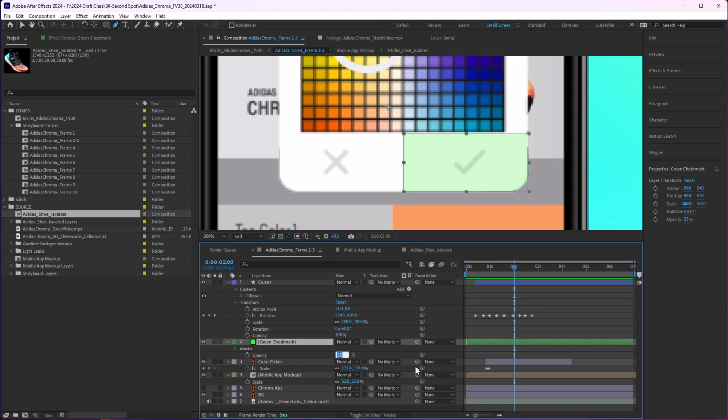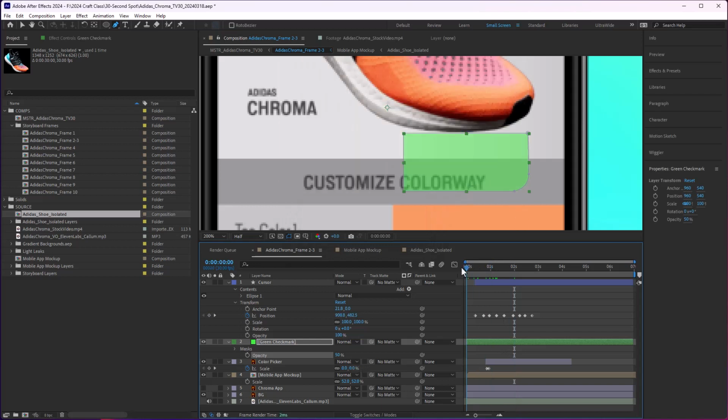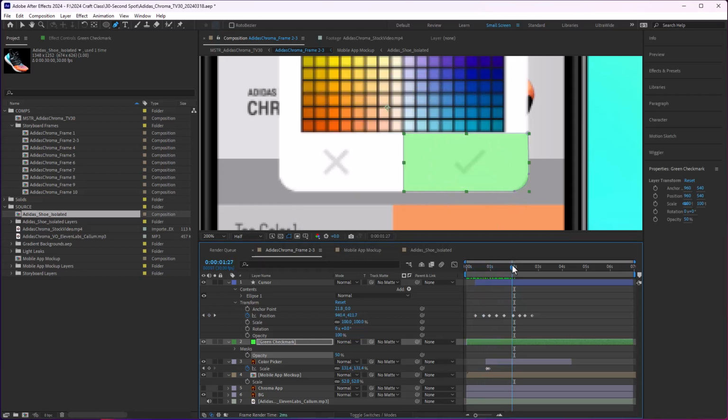I'm going to make the opacity 50. That should be good. Now all I really need is it to pop on and then fade off. So I'm just going to drag this in point of the layer to the playhead like that, and then hit the opacity stopwatch, and I can start at 50 and then really quickly fade to 0, and that's the end of that layer. So I'll just do Alt right bracket to cut the out point like that. It's just a nice little flash to show an action, and maybe I can make that a little bit longer.